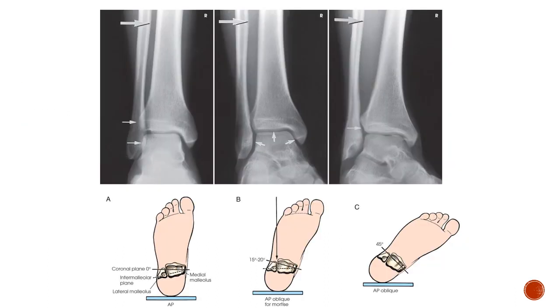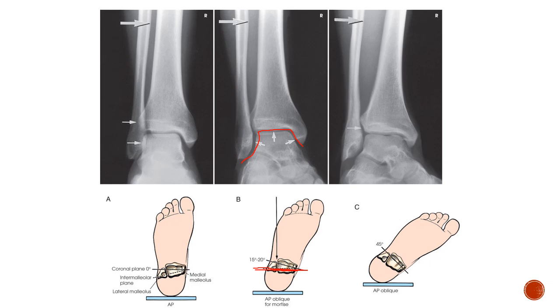Taking a look at the AP and the 2 obliques which we've discussed, on the AP projection we do see a complete closure of the tibia and the fibula. There's no opening, plus a lack of opening between the tibia and the talus, the superior portion of the talus. On the medial oblique with 15 to 20 degree rotation, we see the intermalleolar plane is now parallel with the image receptor. So we've opened and we can see the Mortise.